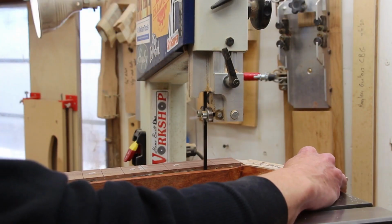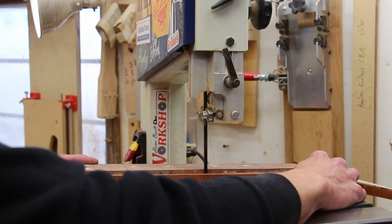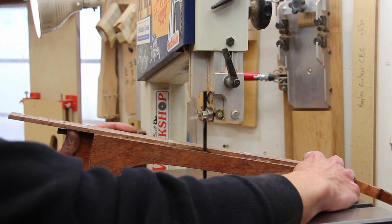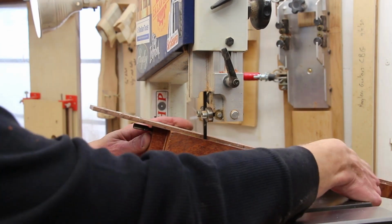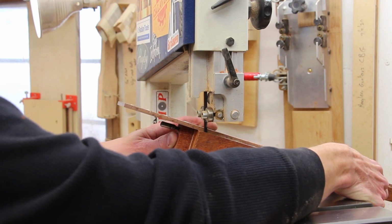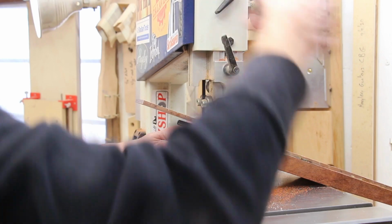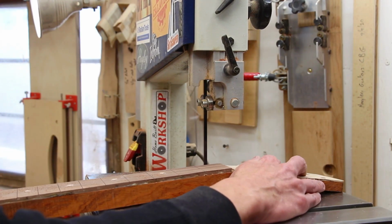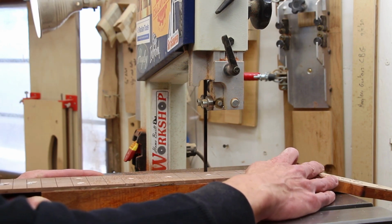There is a lot of excess material along the side of the neck. I decided to remove this on the bandsaw first, that way I don't have to carve it all the way. A quick word of caution though, don't try to do this the way I'm doing it. This probably wasn't the best idea. The neck was really not all that stable, and there was a chance that the blade may have caught and pulled the thing down, maybe putting my fingers in an unsafe position. So even though I'm doing it here, don't do this at home.